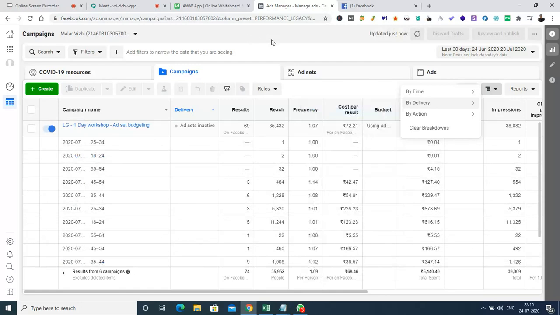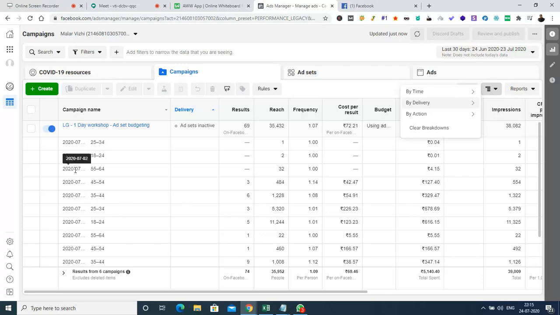Once I have chosen the age, now I can see the age category on the date of 2027-03. Between the age of 25 to 34, I had got no results and there is one reach, and it cost me 0.04 rupees.